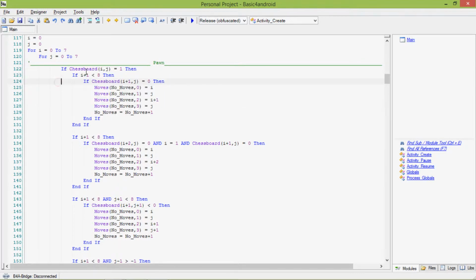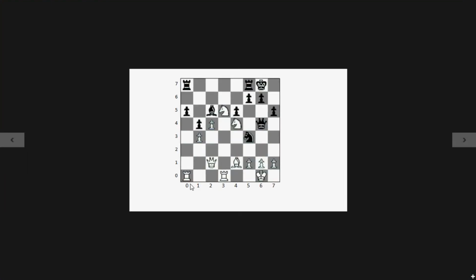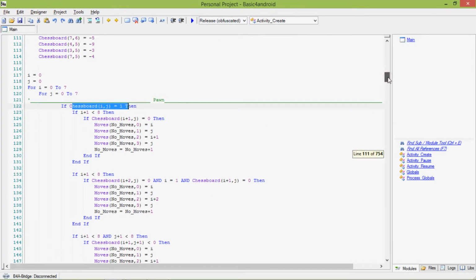What this means is, since we've defined it at 0 and this is the first loop, this would equate to chessboard 0 0 is equal to 1. So what that basically does is it checks whether this value here is equal to 1, which is not, because it's a castle, so it'll be 4, but since it's not 1, it won't do this function.